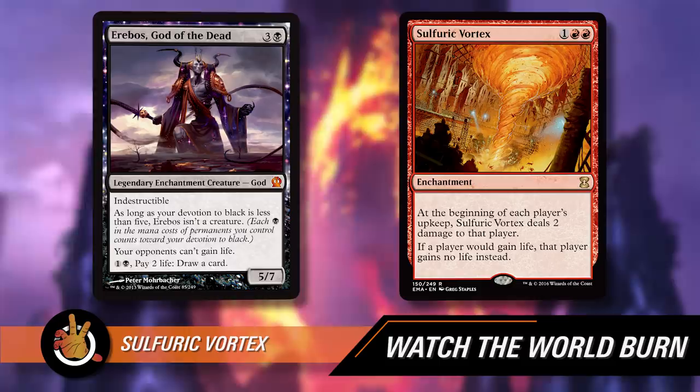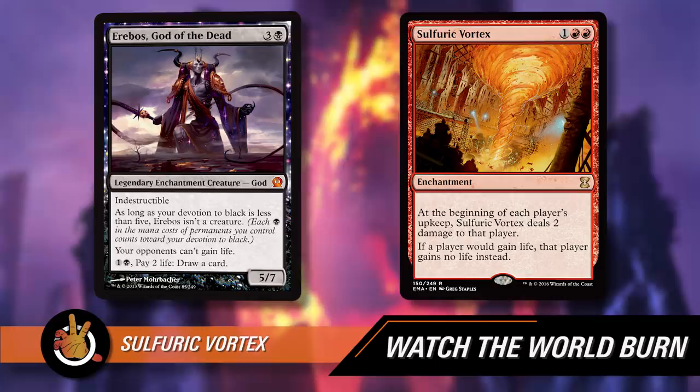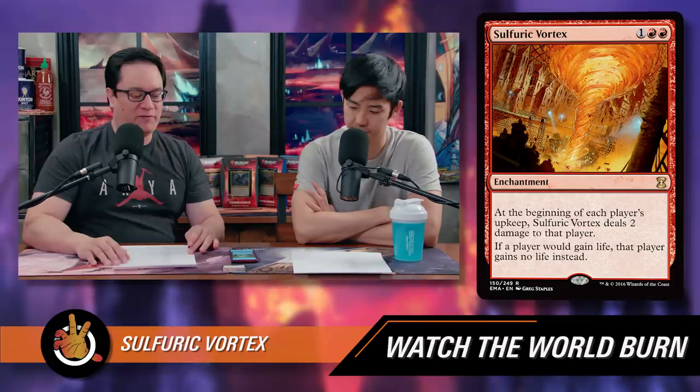Yeah, a massive life gain. A big chunk of life gain will really put people out of reach, especially when you're hitting yourself as well. And again, Sulfuric Vortex is going to deal four damage per upkeep, which is a significant amount. That's a tenth of their life total. It won't take very long for that to add up. So I really like this card.